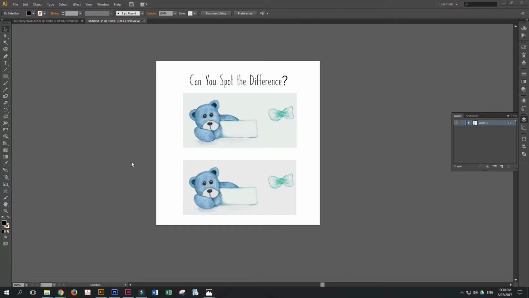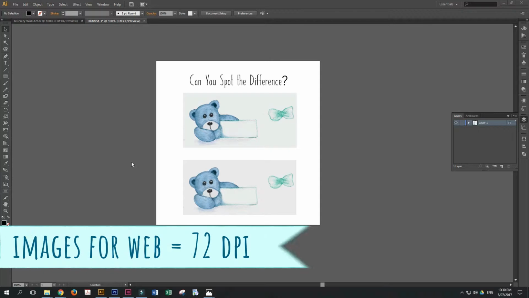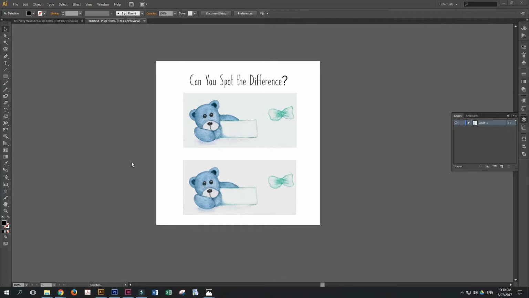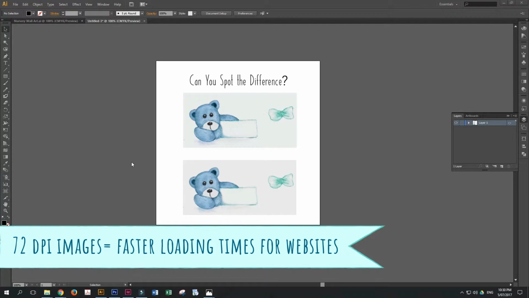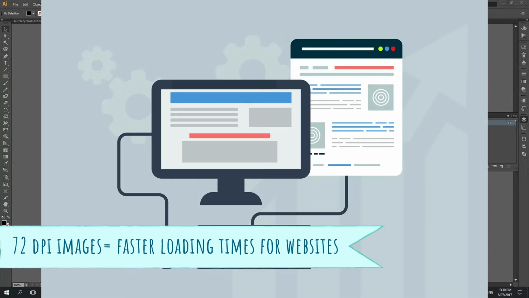So usually for web, we like to put it at 72 dpi, because not only will it bring the quality of the image lower, but your images are also smaller and it makes for faster loading times for websites.